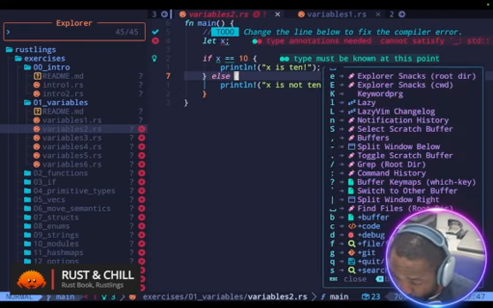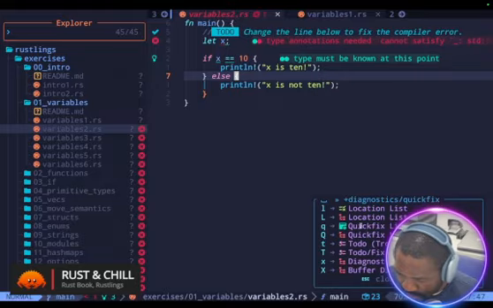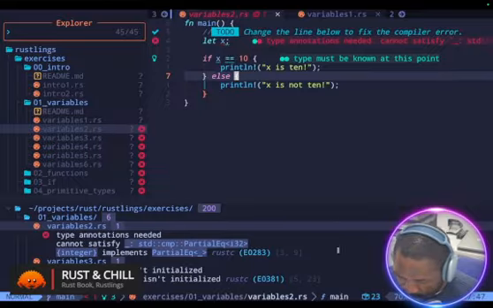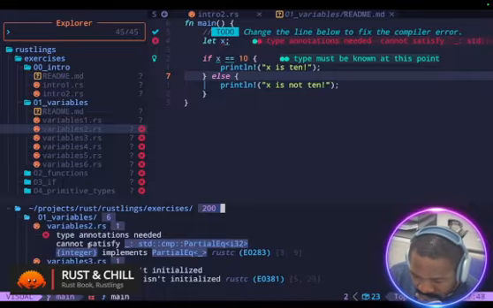I used to have diagnostics, I think it was called. Yeah, that allows me to see what this error is. So it cannot satisfy PartialEq.